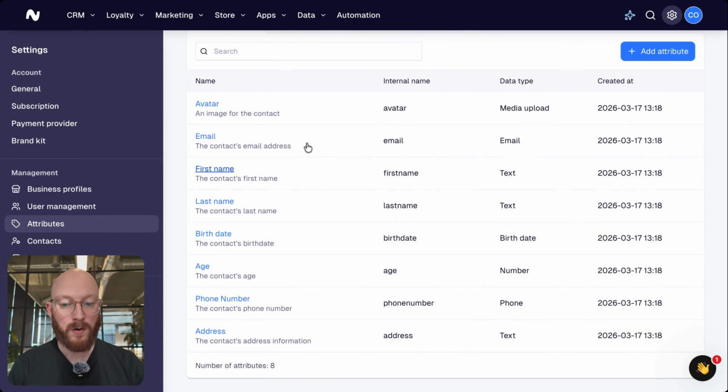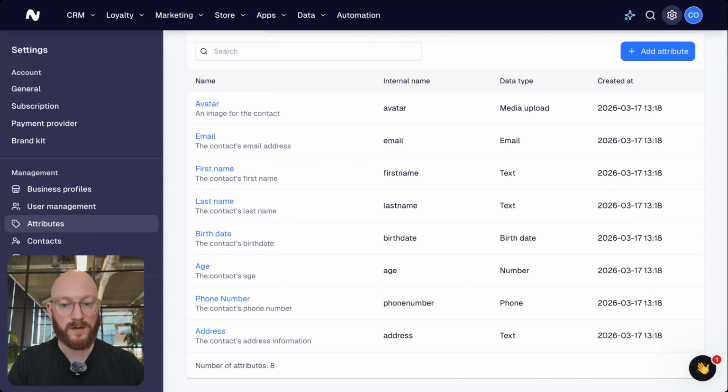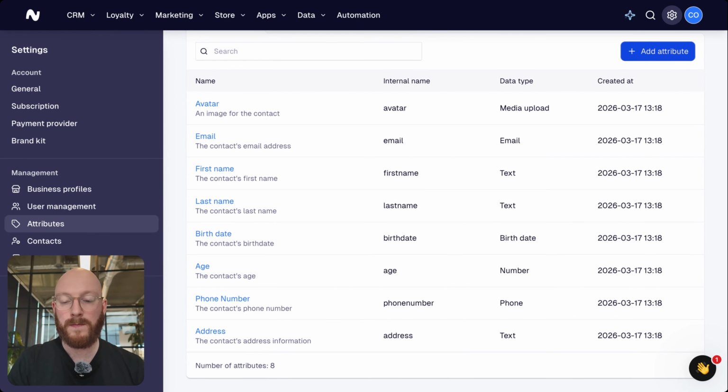So this is going to be all of the key characteristics or attributes that you may want to measure about your customers. In particular, email, because this serves as the unique identifier for each of your customers. So it's required for every single account or customer within your dashboard. But if you want to measure anything additional, for example, feedback from your customers, maybe you want to measure what their favorite product is or what their favorite menu item is, then you can add your own attributes.